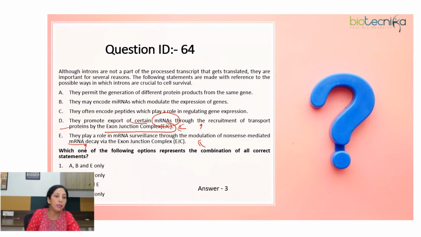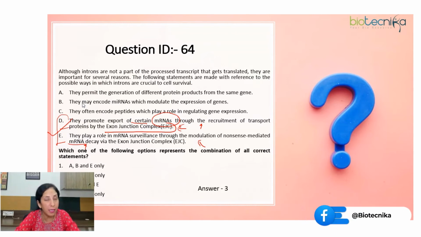So because of that reason, these two statements are correct. The exon junction complex that is placed, if there is no PTC, that is, no pre-termination codon present, will be removed. However, if there is a PTC, the EJC will be retained, and the nonsense-mediated decay mechanism will work.